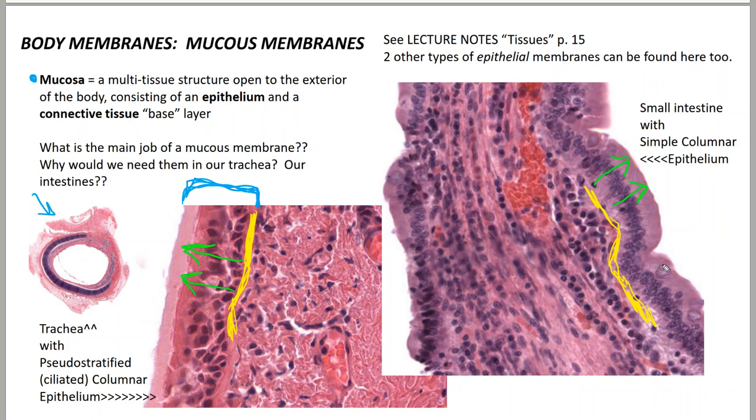There's also these funky cells right here that look kind of like a little wine glass. Those are goblet cells, and they are just kind of studded in amongst the rectangular columnar cells, right? So there's a rectangular columnar cell right next to it. This little goblet cell just makes extra mucus, and it just hangs out. And so we have one right here as well. There's a goblet cell right there in our trachea tissue.